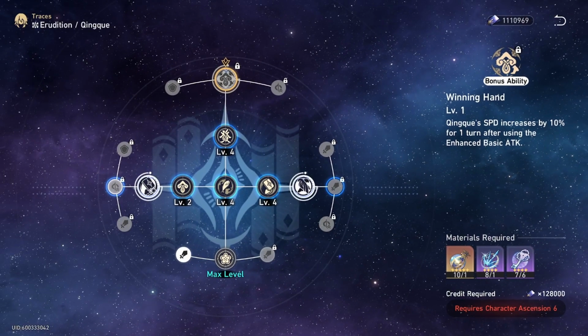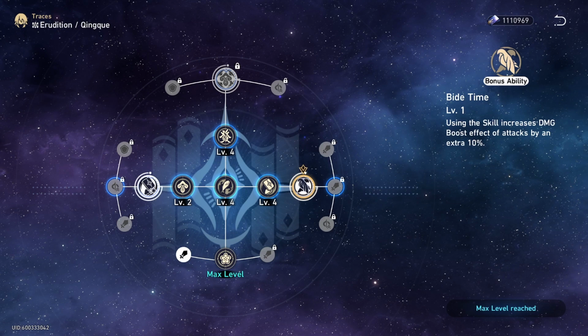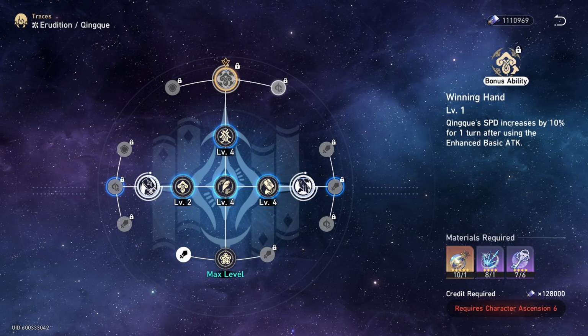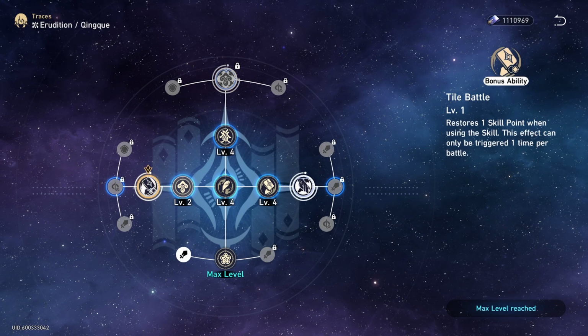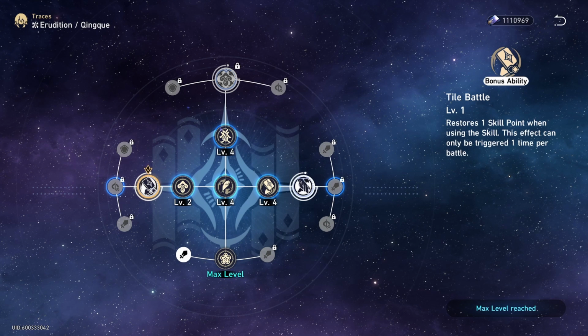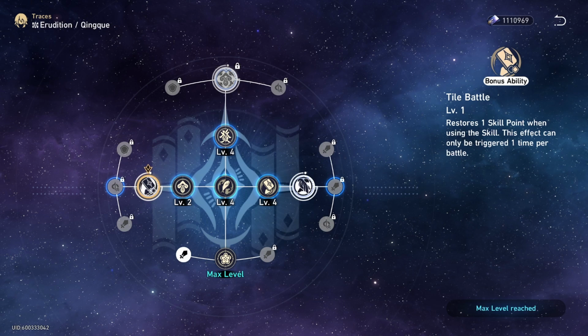So I mean, overall of these bonus abilities, the best one to level at first is going to be Buy Time, guys. This would be the number one I would focus on, just because you're getting that extra 10% damage. The second one here, guys, I would say is probably Winning Hand, just because you get the increased speed. And then finally will be Tile Battle, because this only affects you at the very start of battle normally, because you're going to be using the skill anyways. So yeah, that's how I'd level those up.